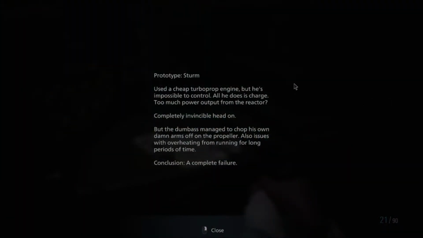Prototype Sturm. Used a cheap turboprop engine, but he's impossible to control. All he does is charge. Too much power output from the reactor? Completely invincible head on. But the dumbass managed to chop his own damn arms off with the propeller. Also issues with overheating from running for long periods of time. Conclusion, a complete failure.